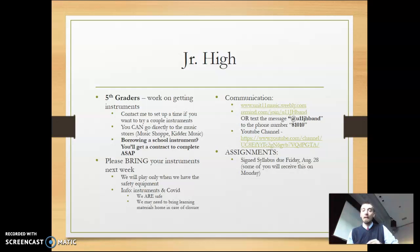If you are yet undecided as to what instrument, maybe you've got 2 choices and you're really not sure what you want to do, or you've got 3 choices, narrow it down to 2 or 3 choices for me if you can, and then contact me to set up a time for you to try out those instruments. And I did get some sterile equipment from the music shop, so I have a method of trying your students out on various instruments, and it is safe and sanitary. Or you could go directly to the music shop or Kidder Music, and they will happily try you out.